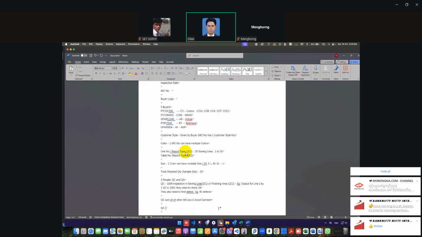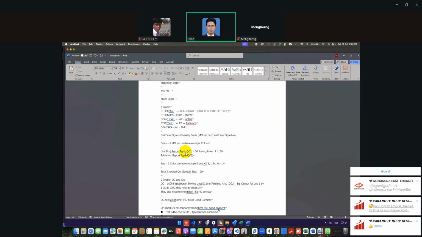So QA takes 20 pieces randomly from these 960 good garments, and this is our inspection. So we call it QA random inspection, right? That is the one we do, and we call it QA random inspection.